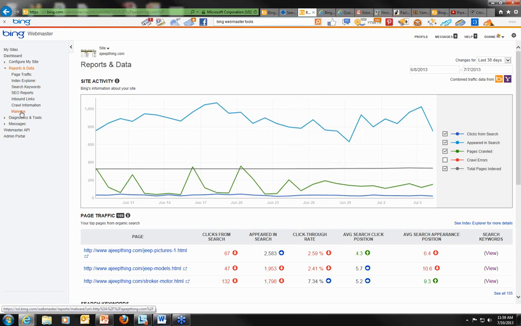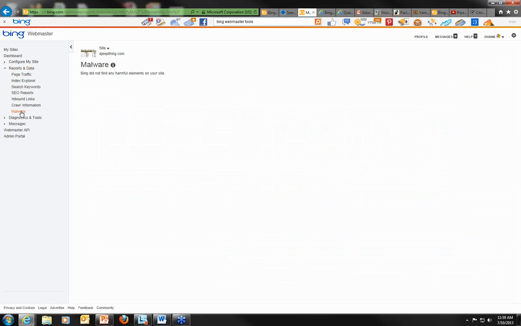Last thing that I'm going to talk about, guys, is we have a specific area for malware. Not only will we email you if you allow us to, but if we find malware associated with your website, we will showcase that information inside here. Very important you keep this one point in mind when it comes to malware. Your system may be clean, but if you're using something from a third party that is called from their servers and their servers are infected, we will flag you as having malware because you are a straight path for the searcher to follow to a system that is infected, and we want to block that. We want to make sure that the searcher, above all, is protected. So be very careful with this.